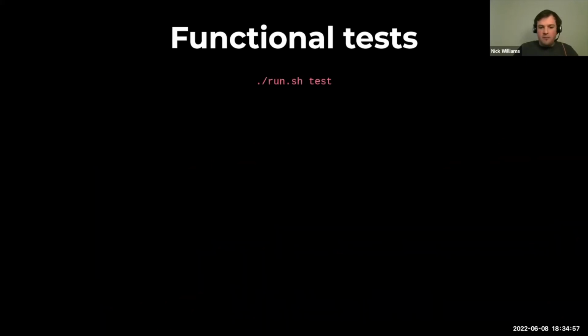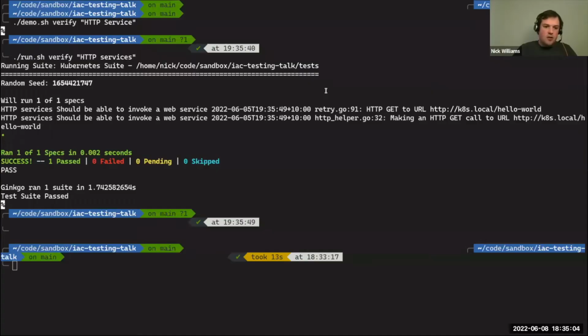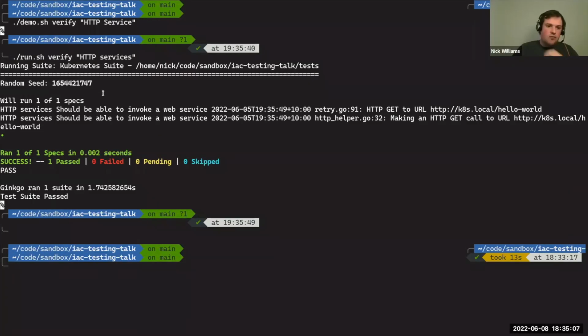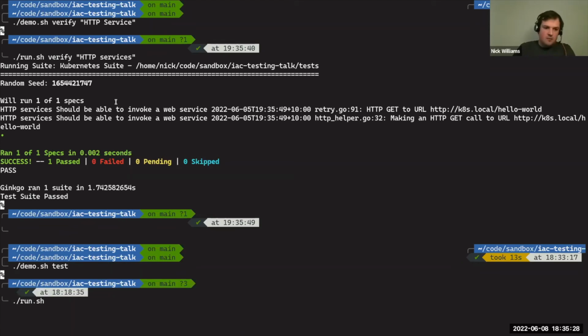What I'll do instead is run a slightly different command that we had, which was test. So rather than just running the tests, which is what happens when we run verify, in our case, when we run test, what we'll do is we'll have the code clean up all existing infrastructure, redeploy it all, run all our tests, check for idempotency, and then tear it all down once it's succeeded. Which, if we have a look at that, and I'll explain why we need these sorts of different loops in a moment. So let's have a look at the output here.